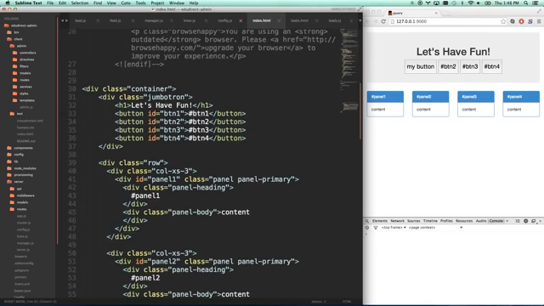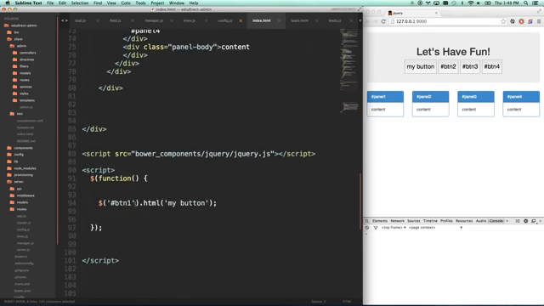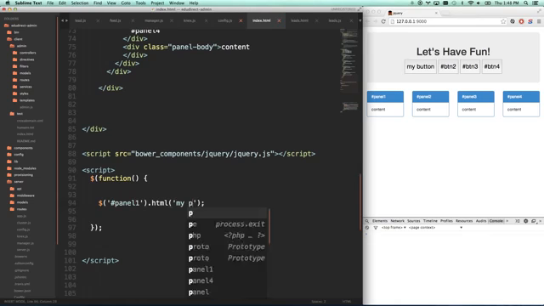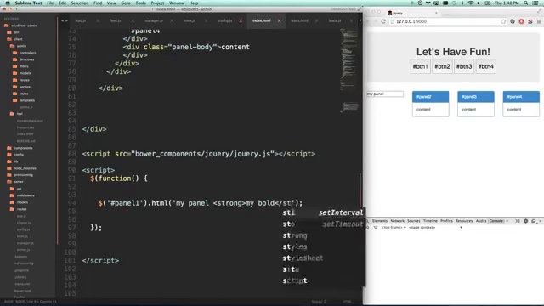Let's look at panel 1 here. That's this guy, this div. And what I get to do here is I can actually rewrite the entire inside of it. So if I do panel 1 .html my panel. So there you go. All the elements are gone that were inside, and now the only thing inside of it is text that says my panel. I can even add new tags. Bold, not bolts. This isn't too good of an idea to do very much of, but you can do a little bit. You can add a tag or two, and it's not considered a bad practice.